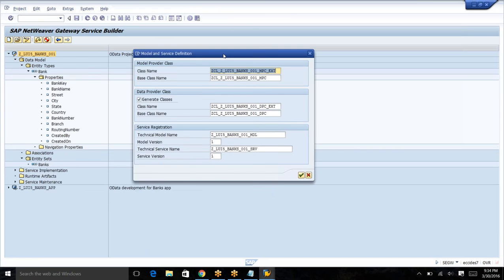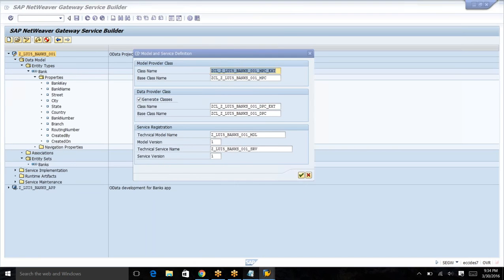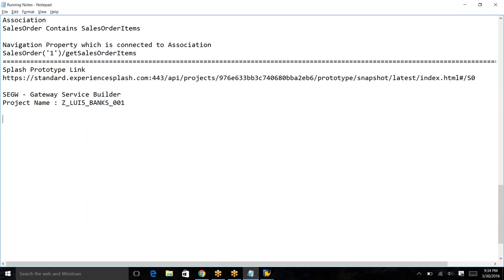So if you see here, there are three sections to it.